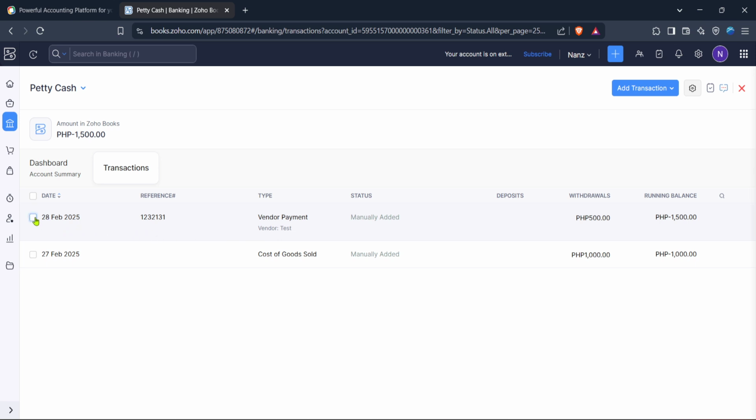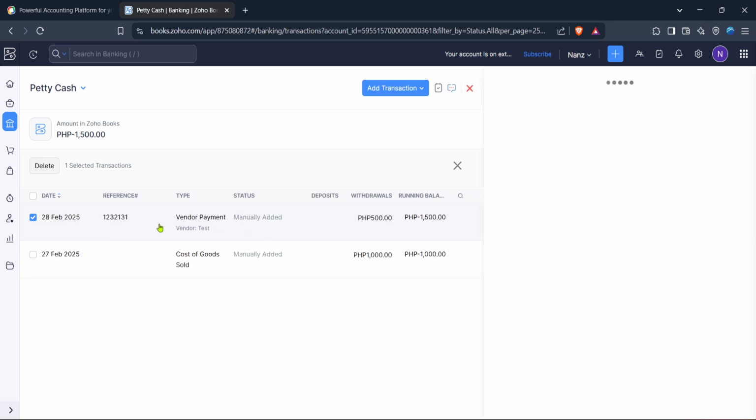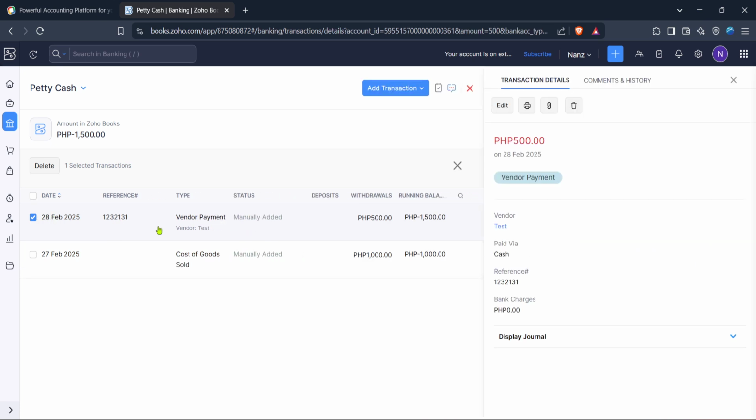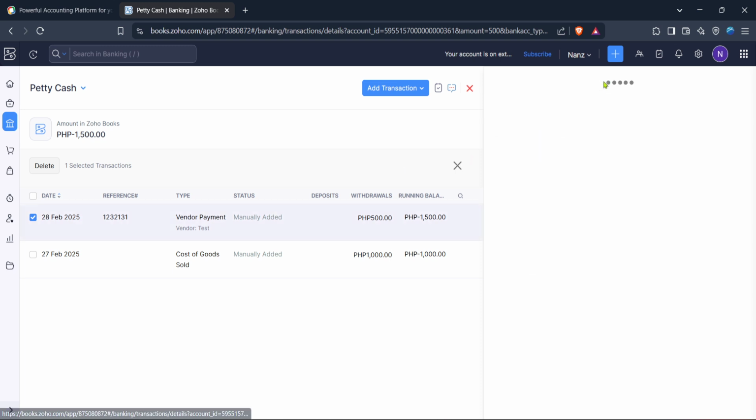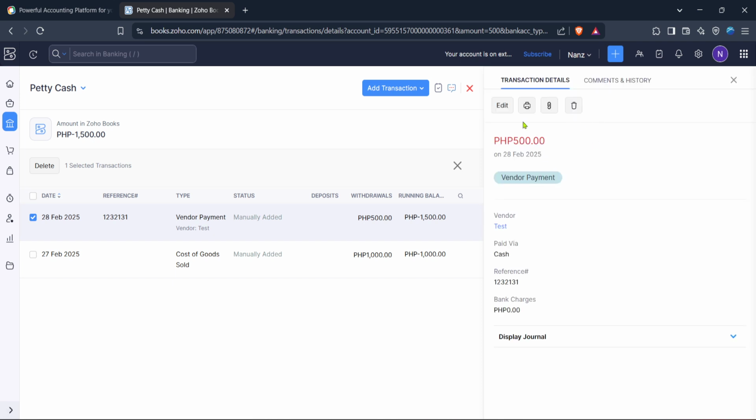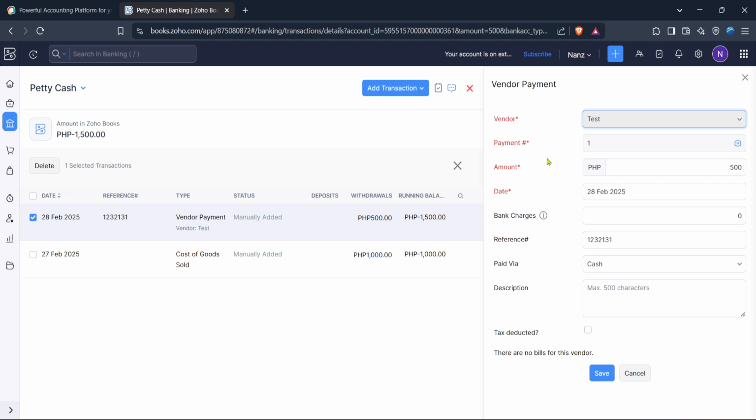Now that you're viewing your active accounts, the next thing you need to do is pick the account you wish to update. For today's tutorial, let's say you click on an account named Petty Cash. Selecting an account directs you to a page displaying recent transactions for that specific account. Once you're in the specified account's transaction history, scroll through and identify the transaction you want to update.